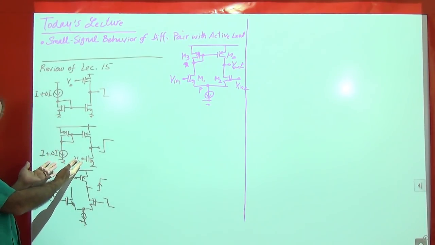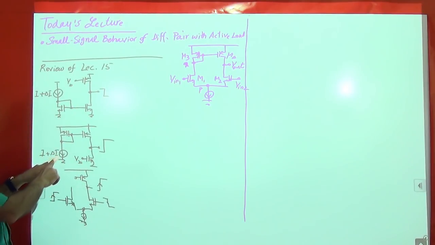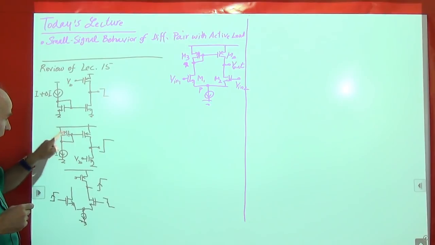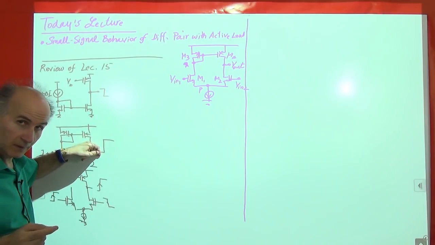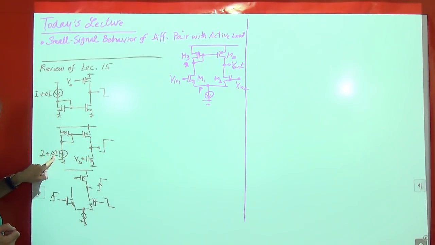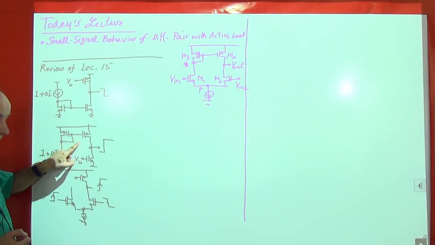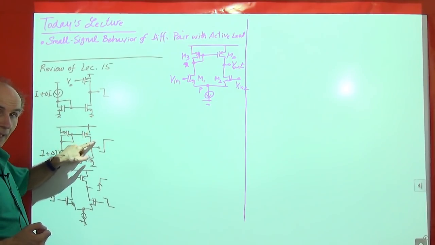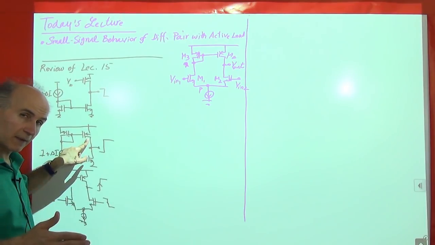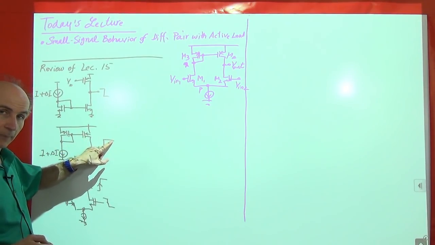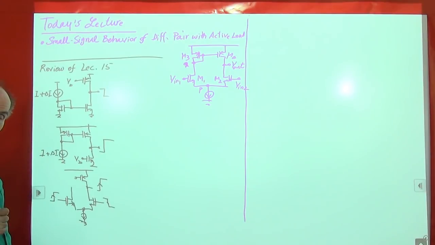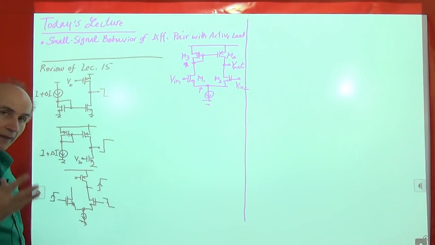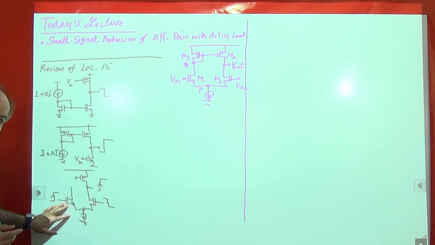So here's a PMOS current mirror. Okay, so same idea. We will increase this current by delta I. This current is copied over here. So the current that the PMOS device wants to inject into this node increases. Alternatively, you can say when this current increases, this voltage goes down, right? We have a resistor, we are drawing current from it, this voltage goes down. As this voltage goes down, this device can be considered as a common source stage. So when the gate goes down, the output has to go up. So however you look at it, we see that the output wants to go up in response to this delta I change.